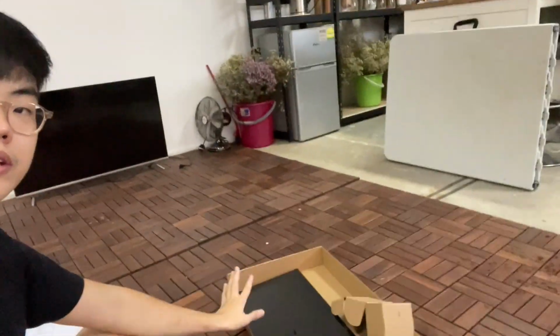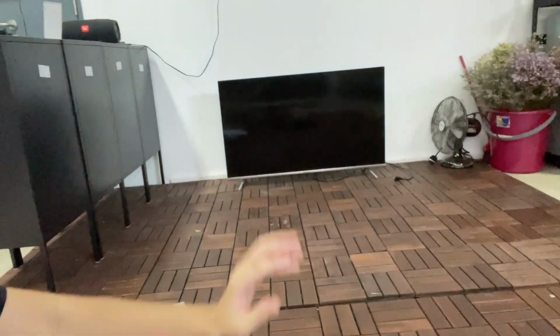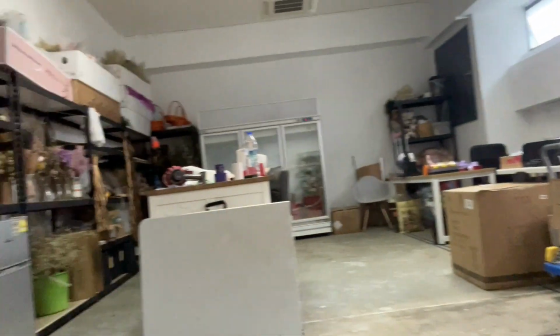So for today, I'll just be sprucing up the living area. I'll be working on some IKEA. It's actually a TV console for the TV. I think it's about done. We're almost done with at least 90% of the things that we need to do. After which, I just have to do a final touch up on our old unit, and we'll be handing it over tomorrow.